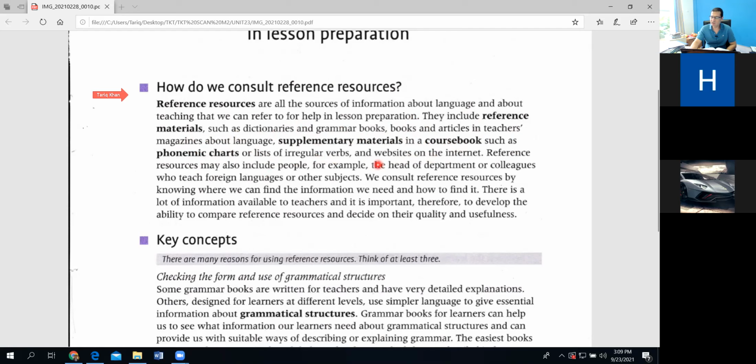Nowadays, websites on the internet are also part of the reference resources, which I usually tell you to Google, because that is an active source of material. And there are authentic websites which give you authentic material.